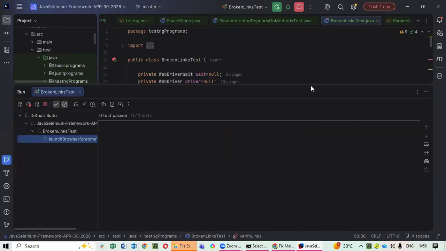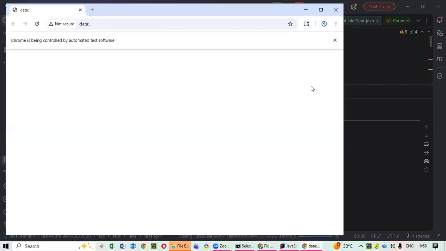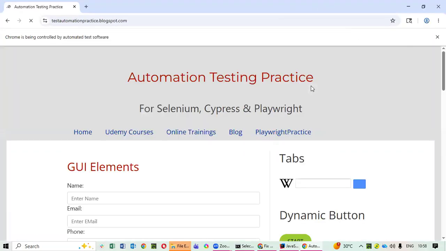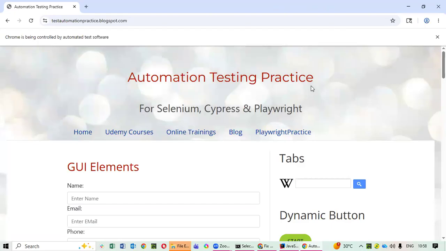Let's see. So wherever href is null or empty, that we didn't handle, we are handling now with the if condition. If URL equals null or if URL is empty, just skip that.